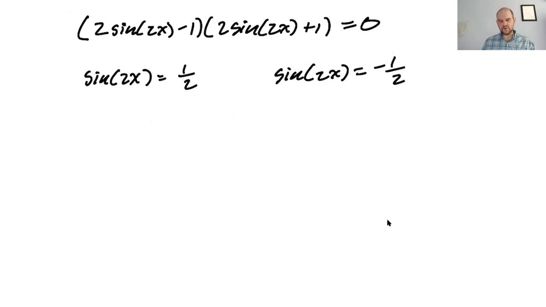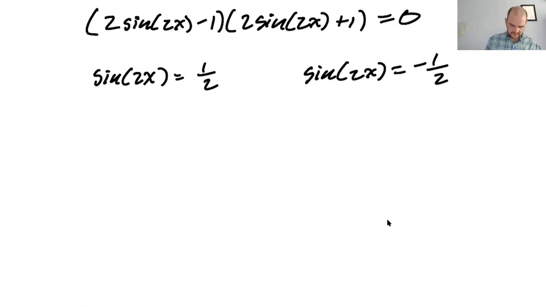So can I combine the work on this? I could. I know that this is either sine of something is 1/2, so it's pi over 6 or 5 pi over 6, or sine of something is negative 1/2, so it's 7 pi over 6 or 11 pi over 6. So I could just do them all in one shot, which I'm really tempted to do, but I'm going to pretend not to do that. So I'm going to say 2x is pi over 6 plus 2 pi n.